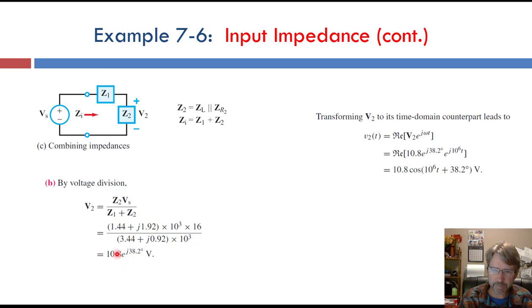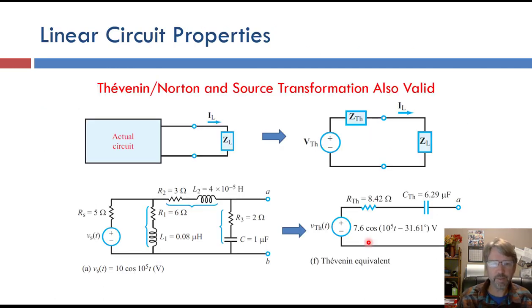And then converting back is easy. Once we have the amplitude and the phase, we put the amplitude here, we put the phase there, and we have to put omega back into our equation. So all of the other things that we've been doing with resistors, like Thevenin and Norton equivalent circuits, we can do now with impedances. So we can find a Thevenin equivalent, a voltage source with an impedance in series. That's the equivalent of any black box with two wires coming out, as long as we're using sinusoidal sources everywhere. And node and mesh analysis also work.